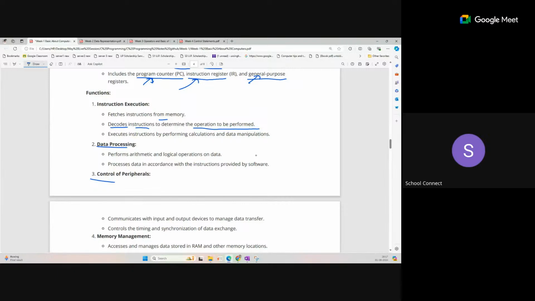This is the function performed by the CPU: fetch the instruction, decode the instruction, and then execute the instruction by performing calculation and data manipulation. Another part is data processing, which performs arithmetic and logical operations on data, processing data in accordance with the instruction provided by the software or application.